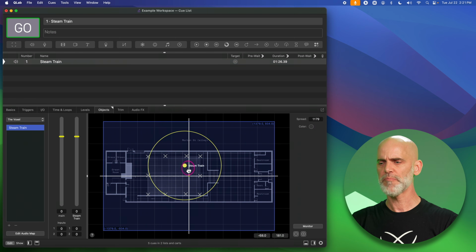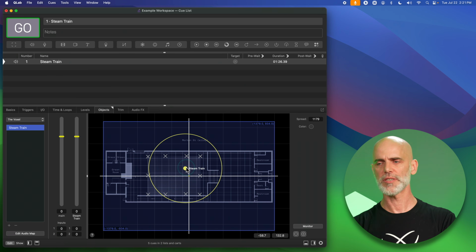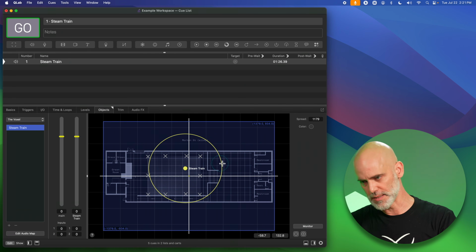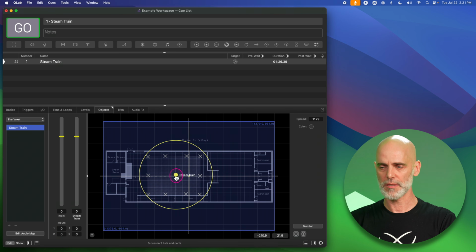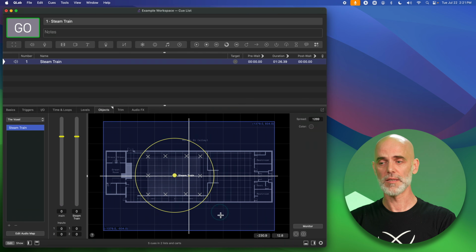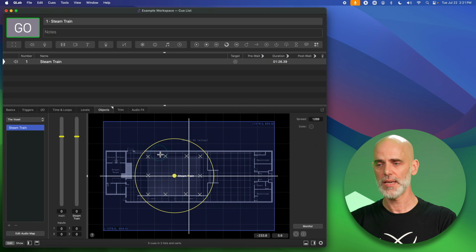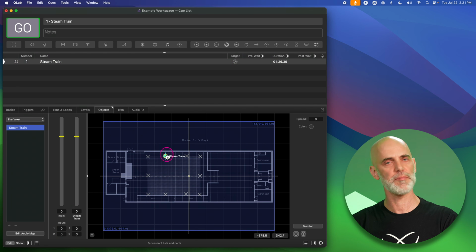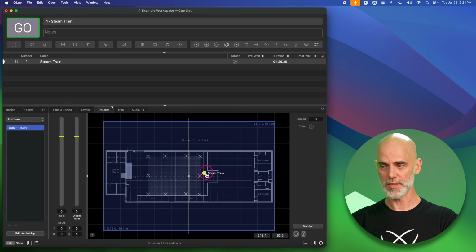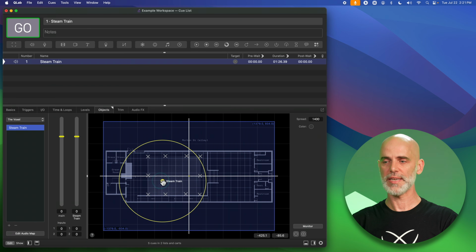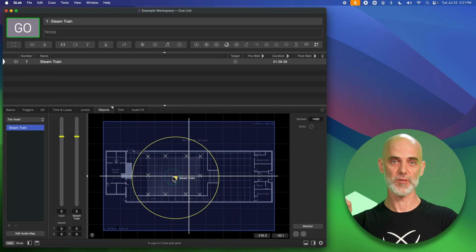And effectively, the object, according to QLab, now exists in all of those places within the circle. It is in any one of those places. And QLab chooses the loudest volume level for each example of all the locations within the spread and uses that value. So it effectively means that if we had a spread of 0 and the object was on each one of these example locations in the map, it would sound like it's coming from just that location. Well, if you have a large spread and it's covering all of them, it's going to sound as if it is in fact sitting on top each one of those examples, because it is. It's big. It's a big object.